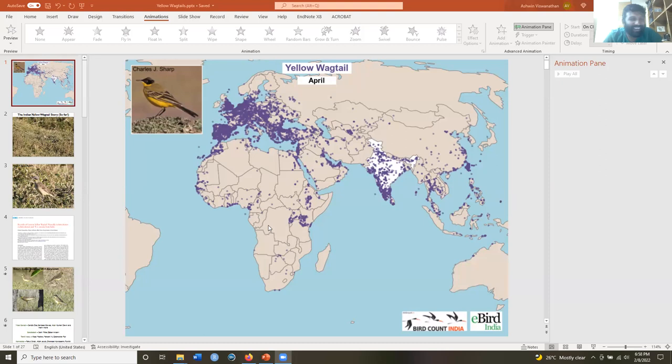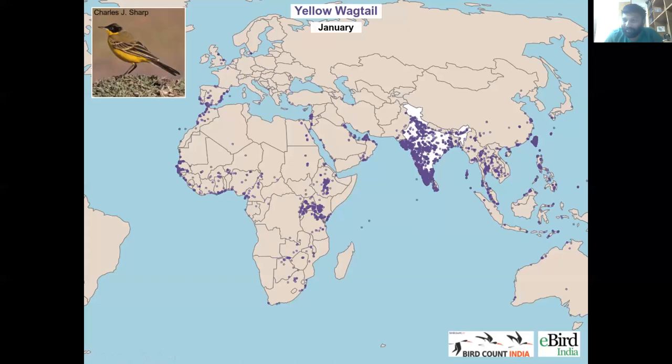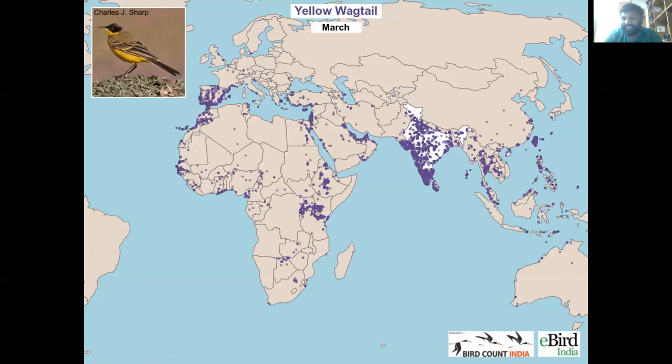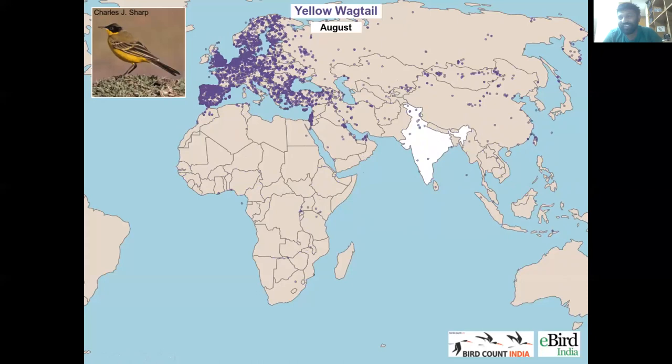I'll take you all through the Indian story now, which coincided surprisingly with the Sri Lankan story, but was a little different. So I'll start off with just a map of yellow wagtails across Eurasia, migrating down to the tropics. As you see, in the summer they're all across Eurasia. And you have some of them wintering in Africa, some in South Asia, and then Southeast Asia. It just so happens that South Asia is right at the center of this range, and the most complicated, because further west of South Asia it's all Western, further east it's all Eastern, and we get a mix of everything.